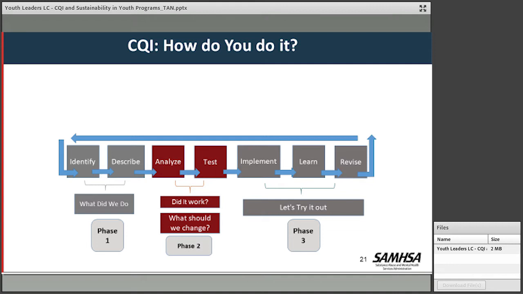So when you only have limited resources, you don't want to invest all of your resources up front into the first idea. You want to start small and you want to test out that idea. And that's what's so important about continuous quality improvement. You want to start small, learn from it, improve from it, so that you know if it's worth continuing investing your time and resources in it.